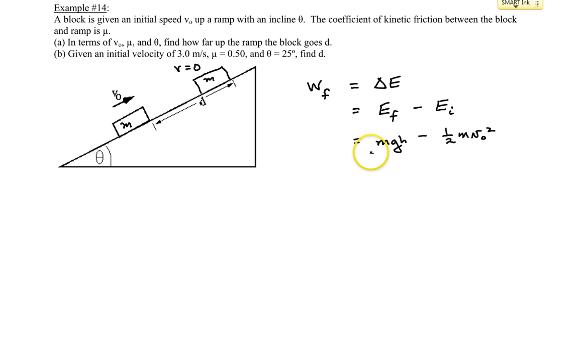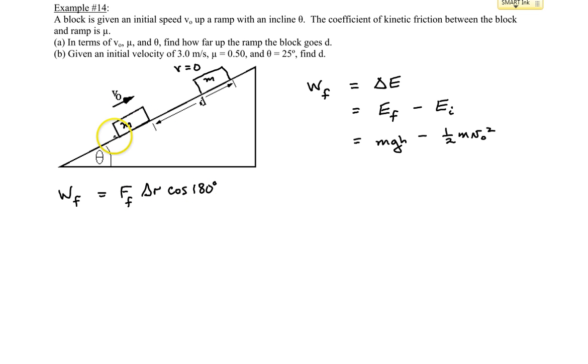Okay, so let's talk about the left side of this expression. Let's do that over here. The work done by friction can be calculated by using the work formula. That would be the force of friction, which is constant throughout this whole process, times the displacement, delta r, times the cosine of the angle between the force of friction and the displacement, which would be 180 degrees. I didn't want to put in theta here because that's the angle of the incline. Let's elaborate on this, and we need to find the force of friction.